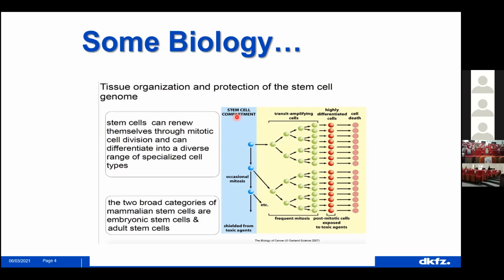And then the second step is that when the stem cells transition, they become more specialized. They become these so-called specialized cells, and eventually they die off after 3 or 4 generations. So here are 4 generations, and eventually the cells die off. They tend to then get replaced by new stem cells that replace the so-called specialized or differentiated cells.